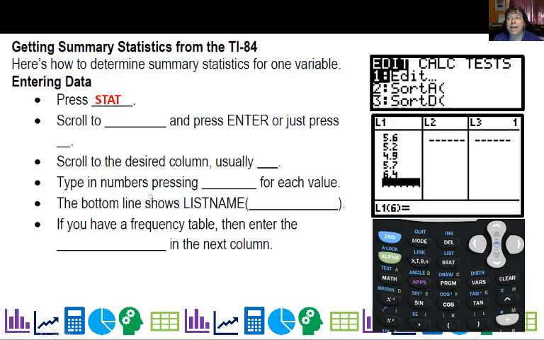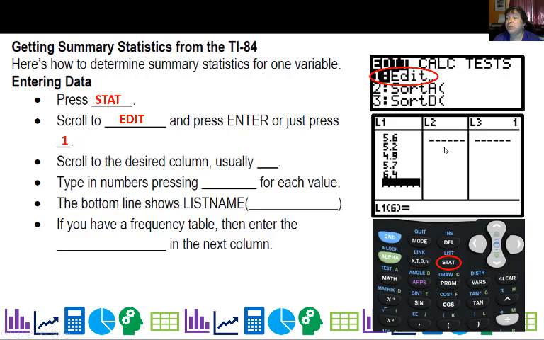So we're going to press Stat, which is down here next to the arrows on your calculator. Press Edit, or I should say scroll to Edit. You really don't have to scroll. It's the first one there. And press Enter. So make sure you're on here, or you can just press that one and it will go ahead and bring you to a table.